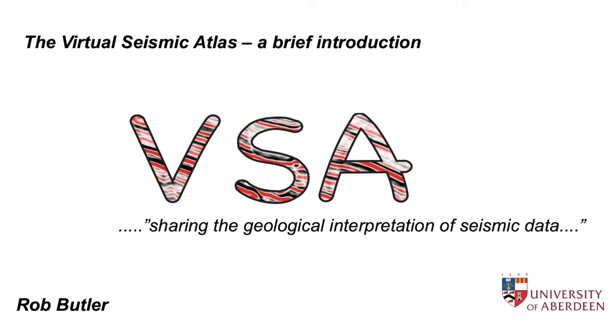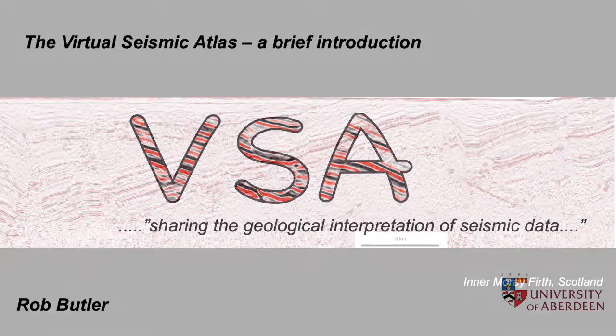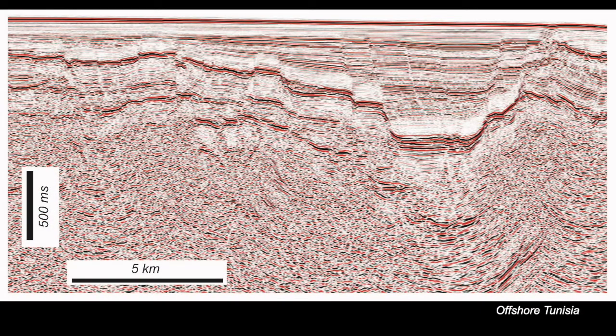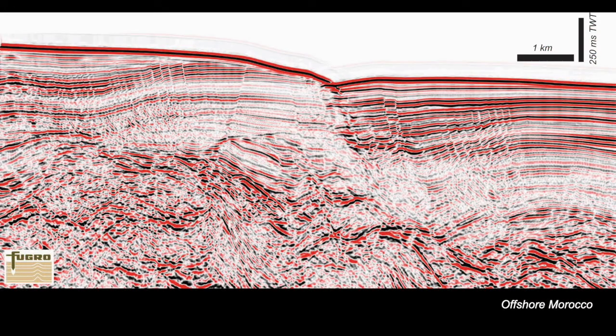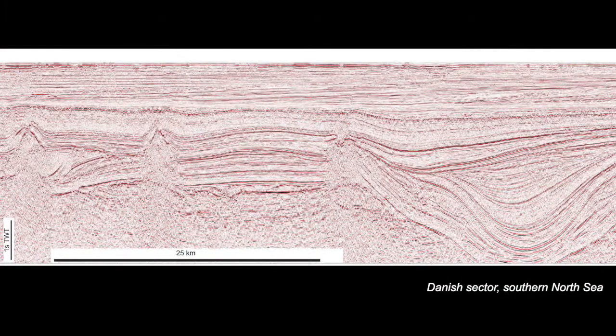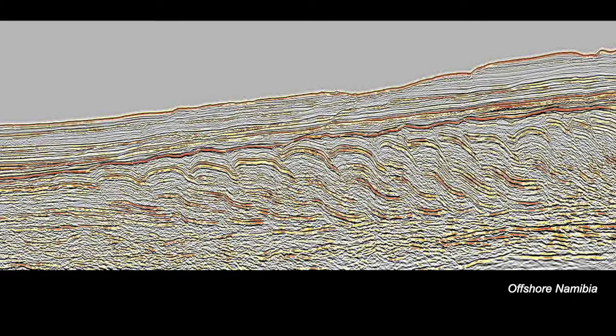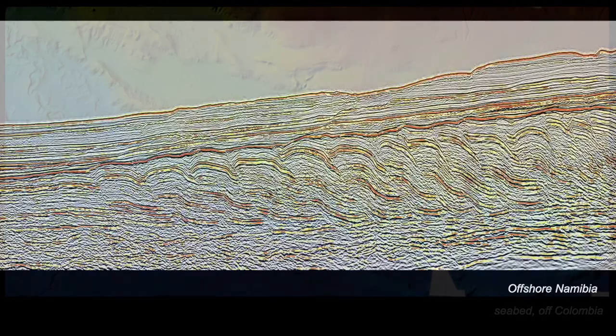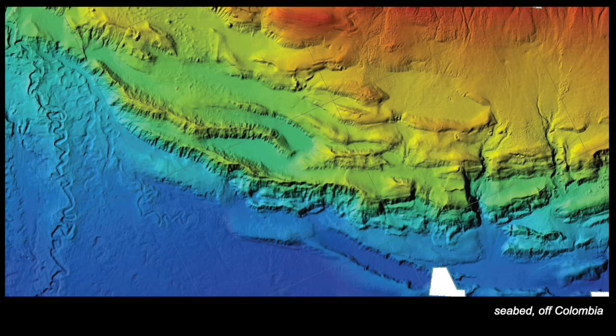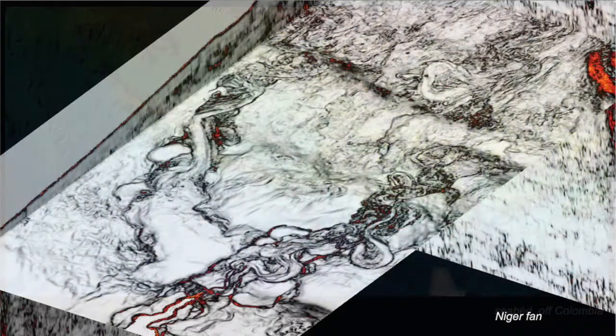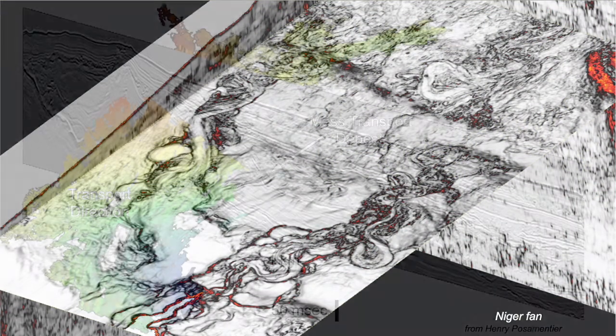Reflection seismology is the fundamental tool for revealing the structure of the outer part of the Earth. And it can display this structure with spectacular images of sedimentary basins with faults in the very shallow area here offshore Morocco, or the deeper structure of sedimentary basins in the southern North Sea, or here these spectacular thrust structures offshore Namibia. It also reveals the structure of the seabed and of ancient seabeds in the subsurface.